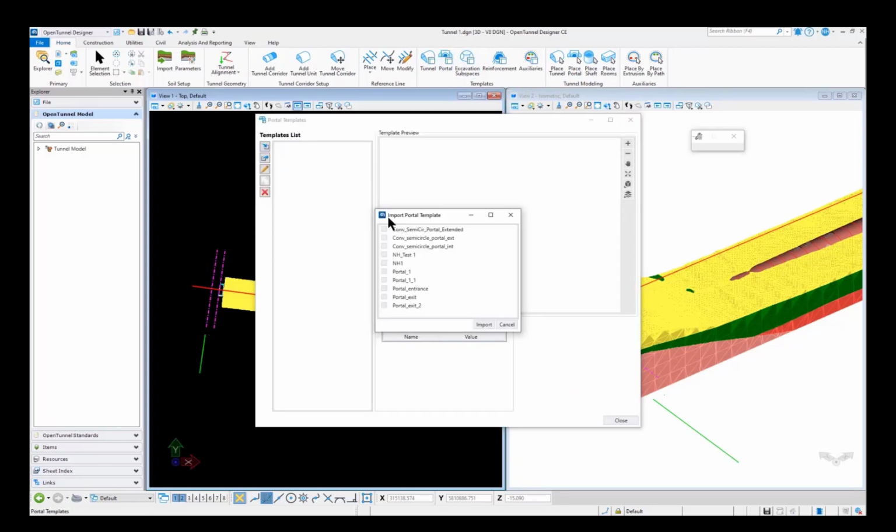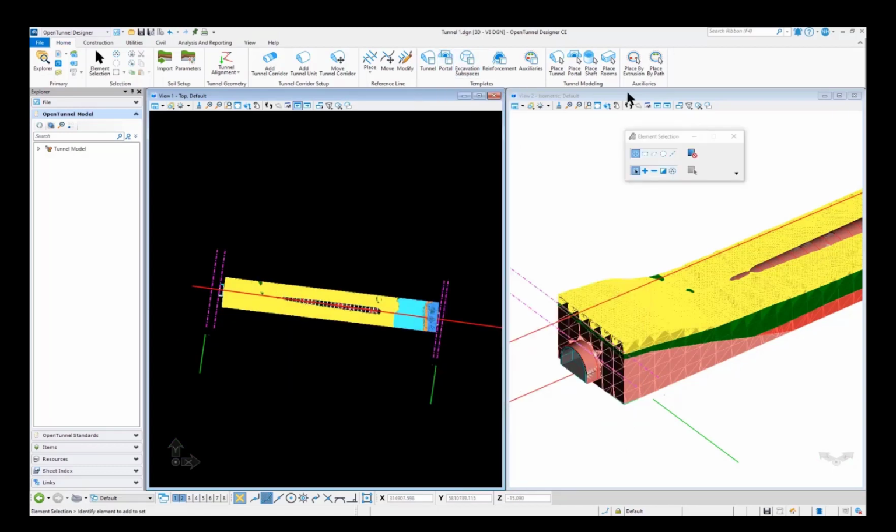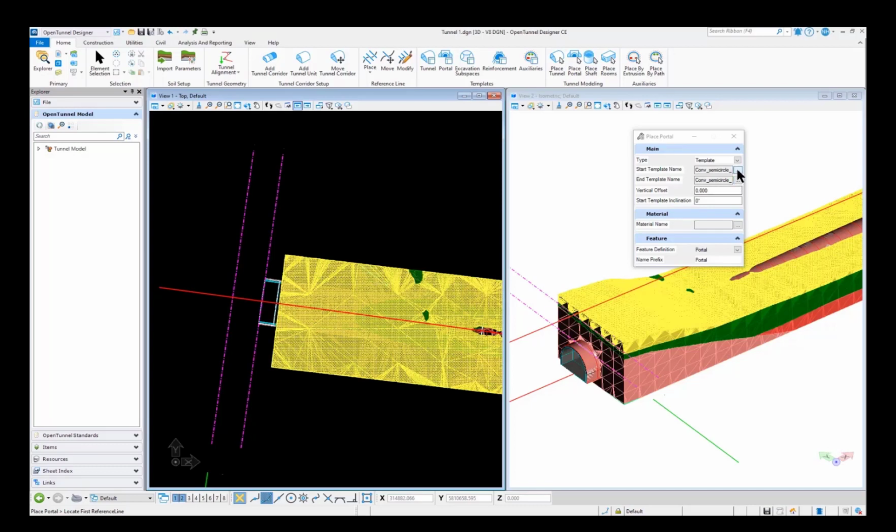Again, we need to go into template and we select the templates we want from the catalog. Here we have selected 2 templates and we have the variables. Again, those are the predefined variables. And in the portals, when it is ready, this is ready to model. And here we can see 2 templates we can assign. Actually, these 2 templates are for only one side, either entrance or exit.